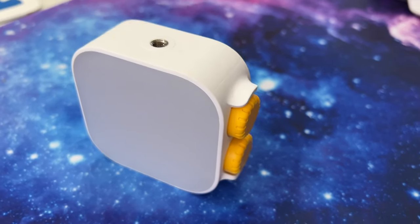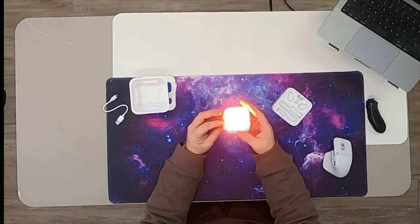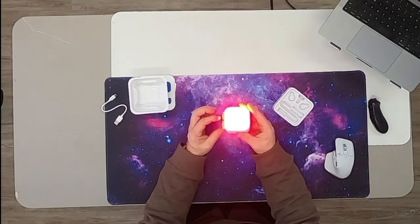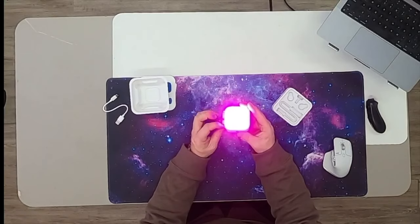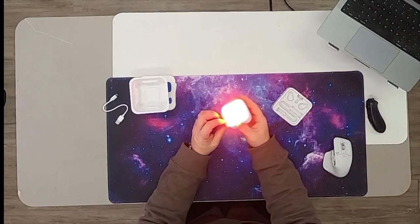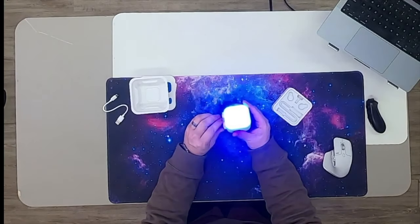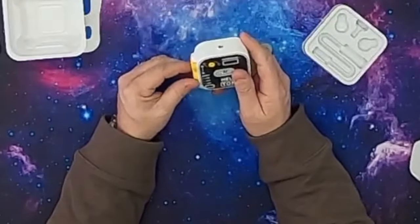Another cool effect is that you can change to RGB mode and rotate this knob to change colors. So it's not just red — it goes to yellow, and it's going through all the color spectrum: ROYGBIV — red, orange, yellow, green, blue, indigo, and violet. There's purple too, which is cool if you just want to add some ambient light to the background. Some people hide these lights in objects and shoot them up for creative effects. You can see the color changes — there's blue — as we go through all the color spectrums just by rotating this knob.